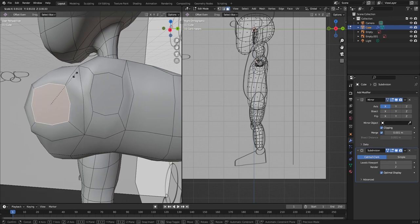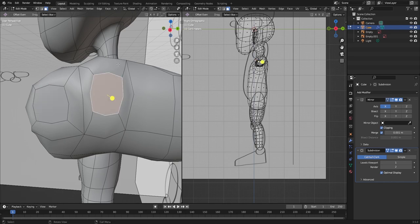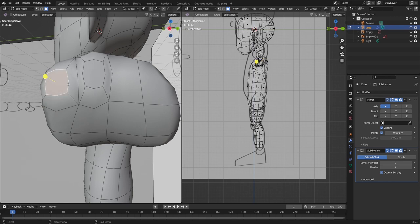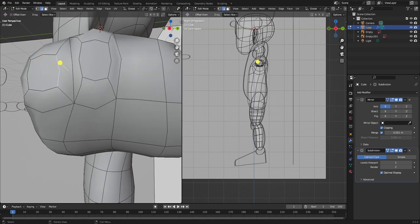Then we can just scale this thing too. Rotate. We go to edit select mode. I'm just going to make this index a little skinny.